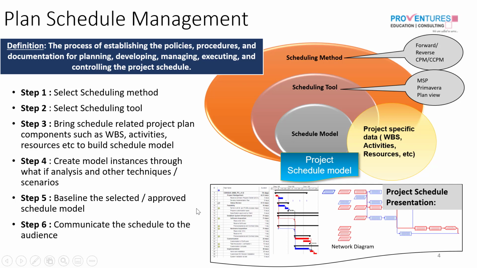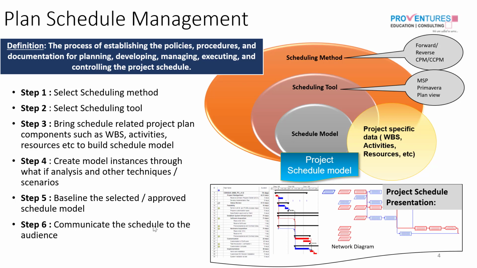And then as part of the process, you should create different model instances and perform what-if analysis. So these steps, how one should go about developing the schedule, should be written in the form of an instruction or standard operating procedure. So that is what we should prescribe as part of the schedule management plan. Typically it answers the question how we are going to develop the schedule, maintain the schedule, baseline and get the schedule approved, and communicate the plan and the performance to different stakeholders.